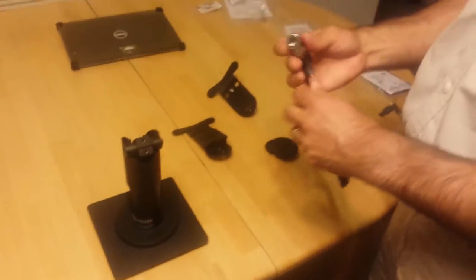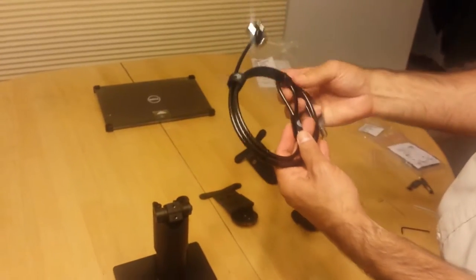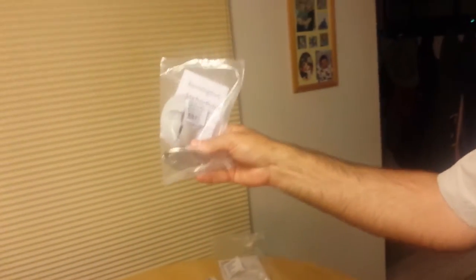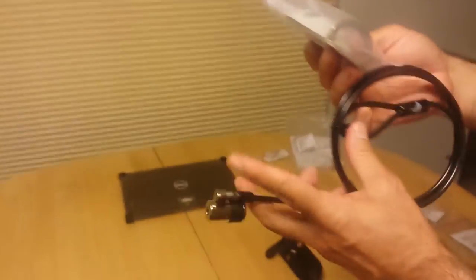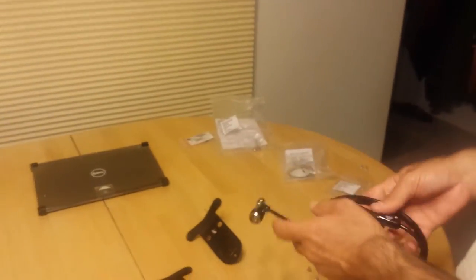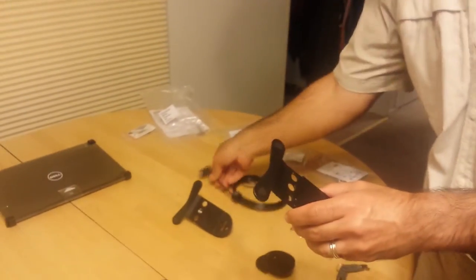With the cable lock, the cable can be routed down through the pole and then attach to an anchor point on your counter. It actually does come with the anchor point. So if you have the cable, you can install the anchor point somewhere on your counter and then attach the looped end of your cable to the anchor point. The anchor point does come with instructions, so I'm not going to go through installing the anchor point. First I'm going to show installing the cable lock solution.